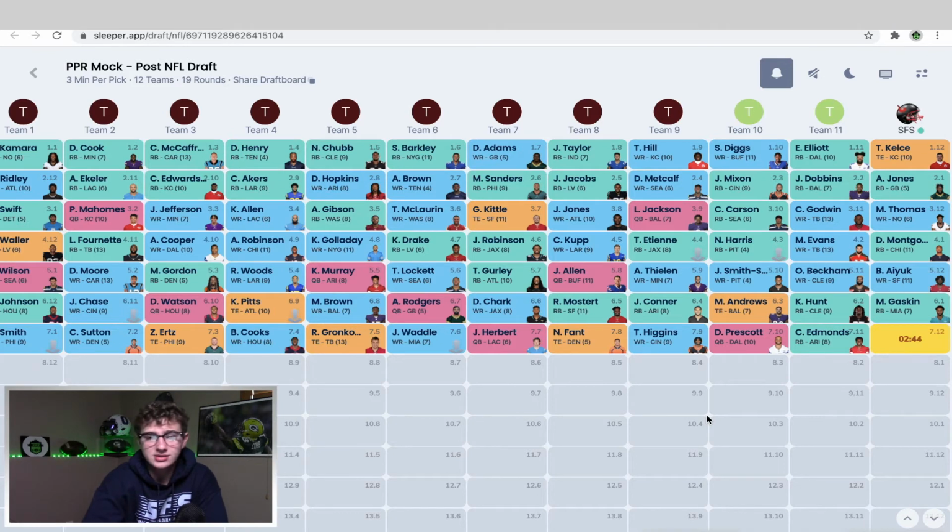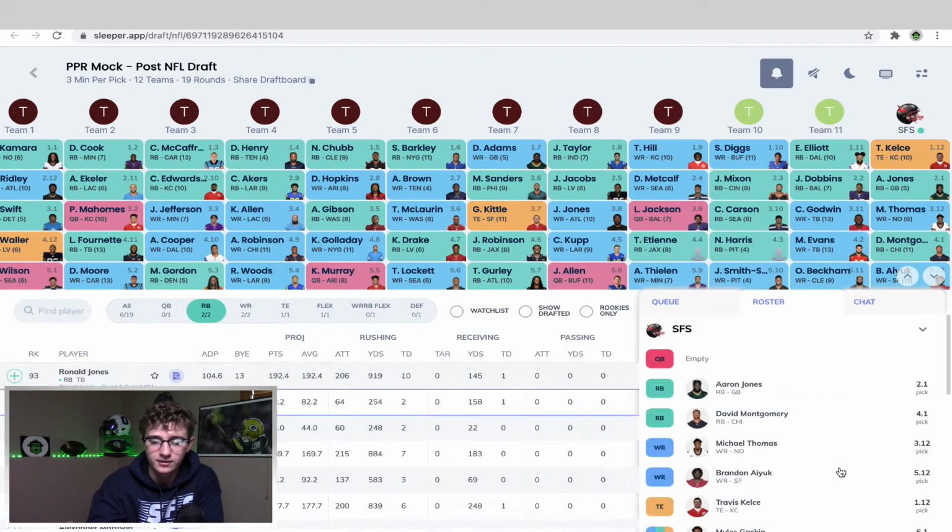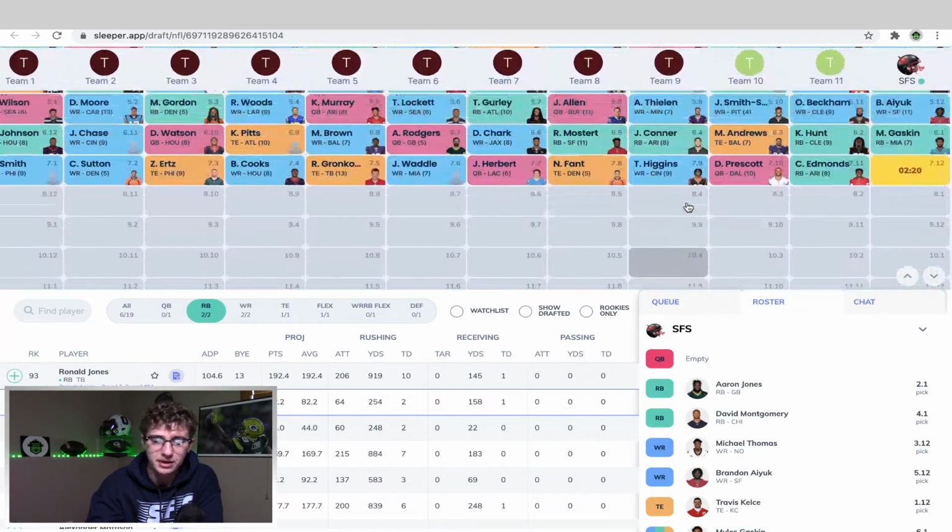So Gaskin's a guy who's been really productive in the passing game. I really like that phase of his value in fantasy football. And I think he's a really great RB3 to have on your team. I don't love having him as a week-to-week starter at that RB2 position. And to be honest, in a full PPR league, I'm probably looking to flex another wide receiver or a guy who's going to get a lot of receiving upside. And since Gaskin does that, I think it gives me some more flexibility and options there. So that's why I like taking him with that pick.